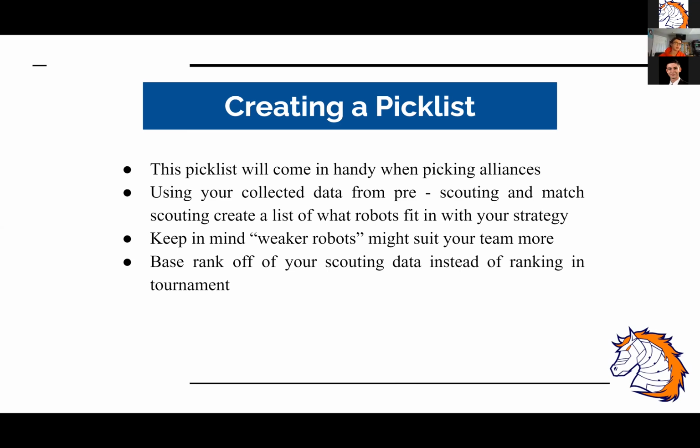So say in 2018 to 19, we were looking for robots that could pick up the hatches. If you remember Deep Space, they had these hatches, and those giant inflatable kickballs, which was the cargo, and that's what we would score. We were good at scoring cargo, but we were not good at scoring hatches. So we tried to look for teams that could score hatches so that we could do cargo.